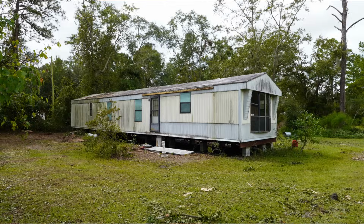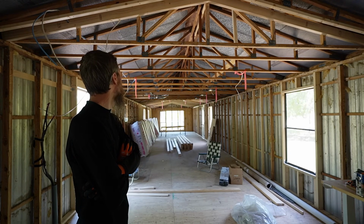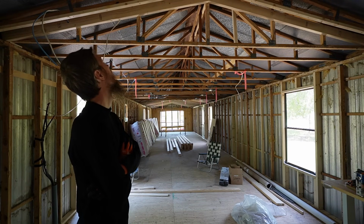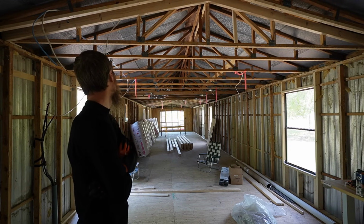Over the last several months, we have been renovating this 1984 mobile home. It took a lot of work, but we just reached a big milestone, and that is the framing is more or less done. So we wanted to take you on a tour of our brand new mobile home layout, because we hated the layout, and we decided to tear it all down and start over fresh. We had the whole place completely gutted, and we created a whole new flow that I think is going to be really nice.